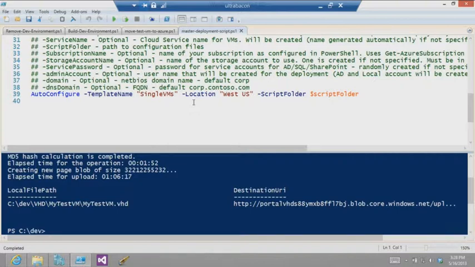domain controllers, SQL, SharePoint. A lot of the time we think of running SharePoint as quite a complex, sophisticated application, right? You need a domain controller, you need that database, and the VNet connectivity. And we actually use this as exit criteria on Windows Azure. When SharePoint runs on Windows Azure, we ship it. So how we make it easier is through some of the automation that we're going to bring out in the form of cmdlets over the next days and weeks.